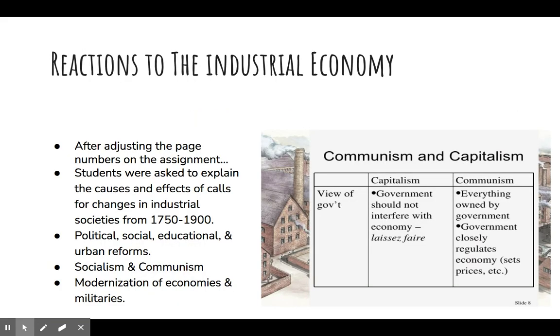We began the week talking about reactions to the industrial economy. After I adjusted the page numbers on the assignments, students were asked to explain the causes and effects of calls for changes in industrial societies from 1750 to 1900. We examined political, social, educational, and urban reforms, as well as the advent of socialism and communism as a reaction to laissez-faire capitalism. And we talked about the modernization of economies as well as the modernization of militaries due to industrial advancement.